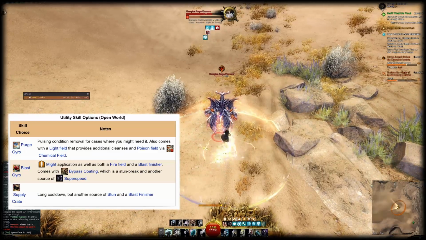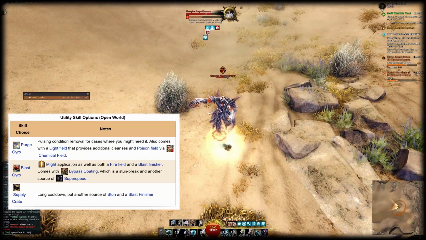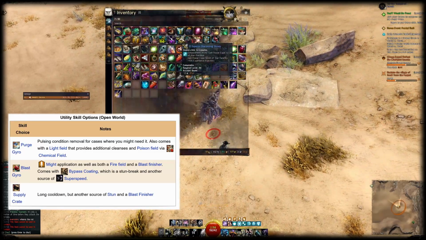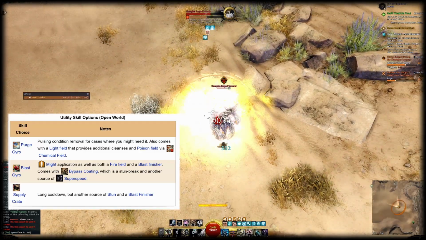In cases where you might need more frequent condition cleanses, use the Purge Gyro. This provides a pulsing condition removal for cases where you might need it. This also comes with a light combo field that provides additional condi cleanses and the poison combo field via the tool belt skill chemical field.